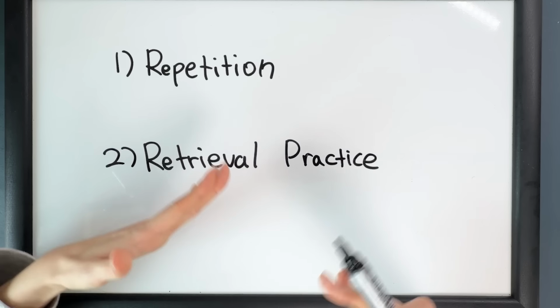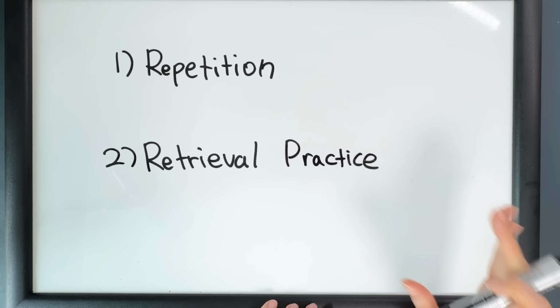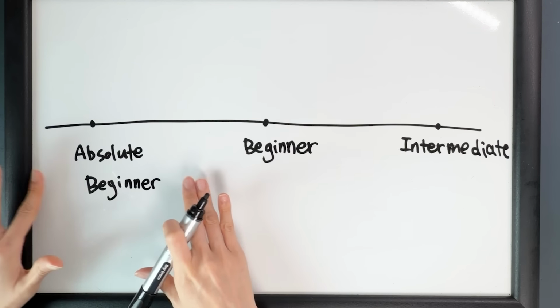So although different methods work for different people, I'll be sharing the methods that personally help me the most and also seeing what worked best for my students. So feel free to adapt them to your own preferences and take whatever works for you. So I'll take you through each level from absolute beginner all the way to intermediate. And even if a certain level isn't where you are right now, I recommend watching the tips for every stage because each level builds on the previous one. So let's start with absolute beginners.